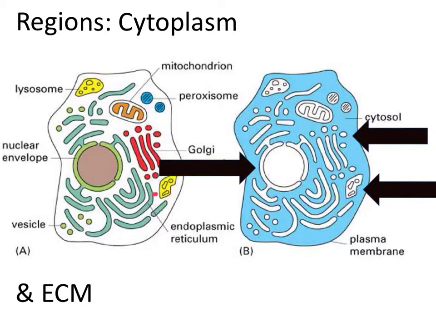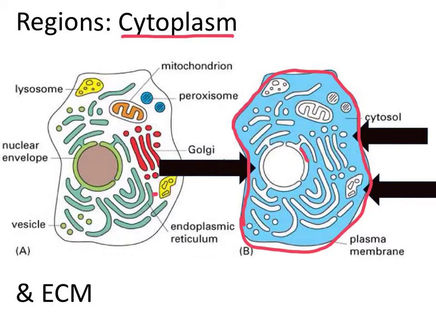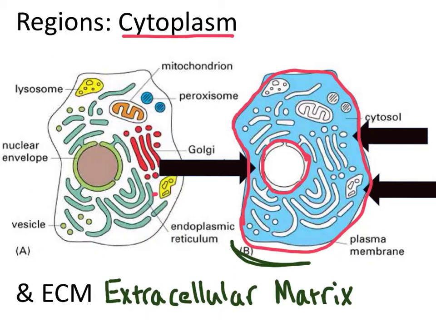So what do we call the region where the minions and the other organelles are floating around? Well, generally speaking, it's referred to as the cytoplasm, and the cytoplasm is defined physically by being inside the cell membrane, but outside of the nuclear envelope, the name of the membrane that surrounds the nucleus. So all of the region in blue is considered cytoplasm. Outside the cell membrane, for example, where the cell wall is, like out here in this space, is called the ECM, or the extracellular matrix. Extra means outside, like extraterrestrials come from another planet outside of Earth. So extracellular means outside the cell, and then it's called a matrix because there are all sorts of macromolecules floating around out there, such as the cellulose or chitin or glucan that makes up the cell wall.